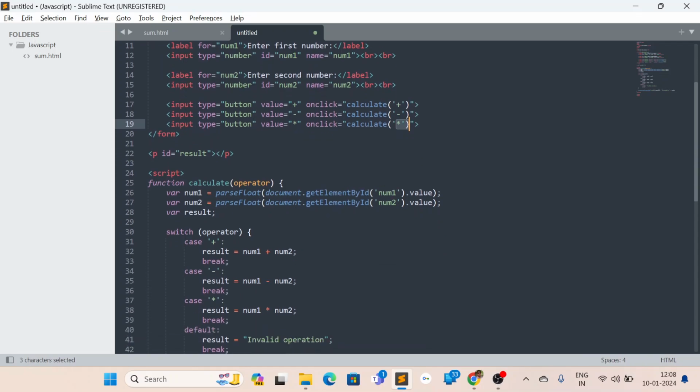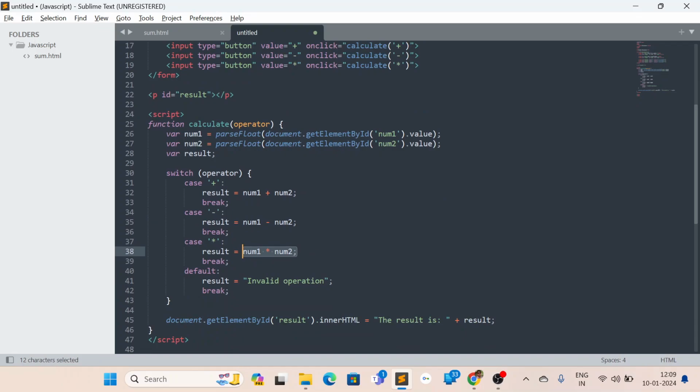It is using the switch operator over here. For switch case plus, it is adding the numbers. For minus, it is not adding the numbers, it is subtracting the numbers. For multiplication, it is multiplying the numbers. If none of them were given and someone tries to look at the result, it says invalid operation.